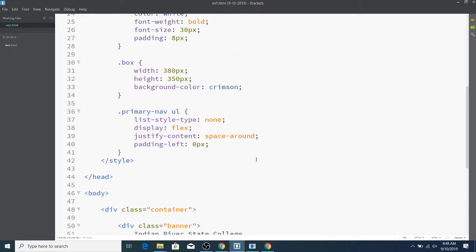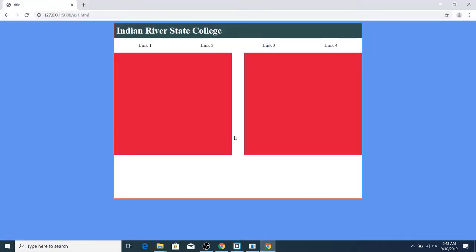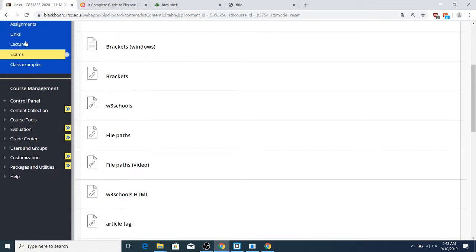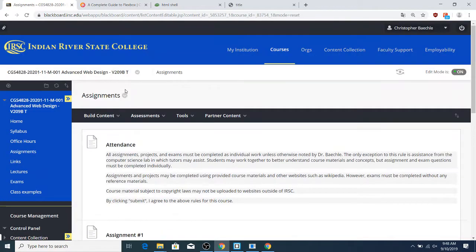Okay, I know I went a little fast just because of this hybrid format, and I have a couple more things I want to go through. But that's essentially your homework assignment. You're going to take this basic structure of a page, and then you're going to actually start to fill it in with content. So if you go to the assignment, that's going to be sort of your starting point.